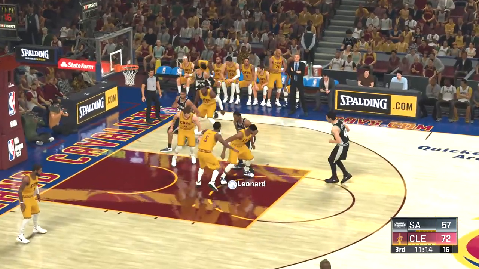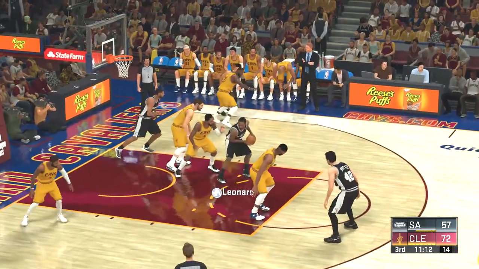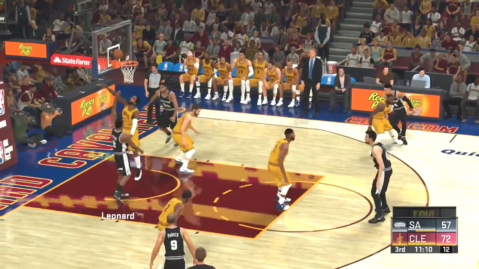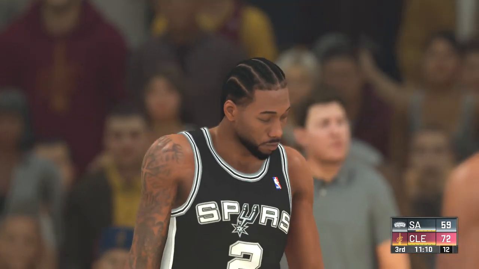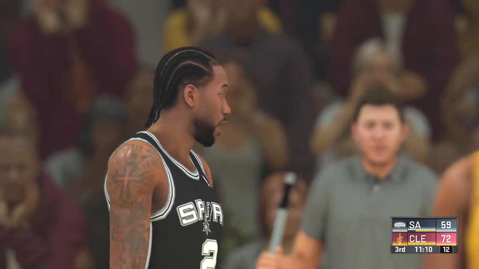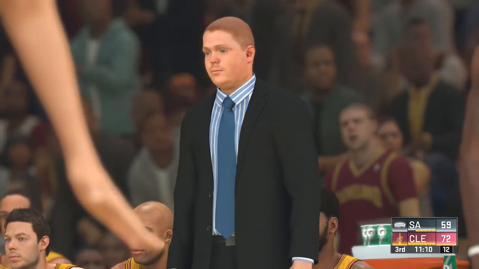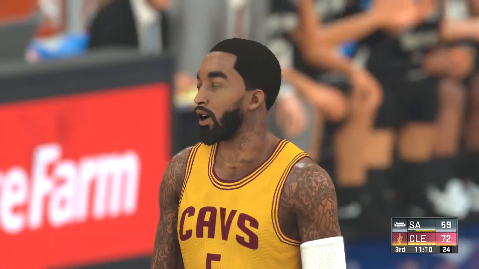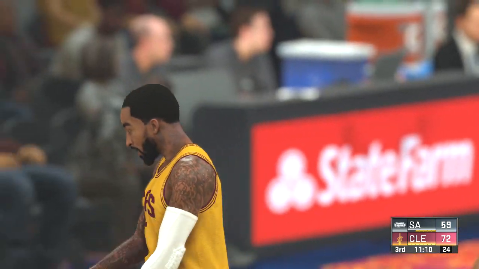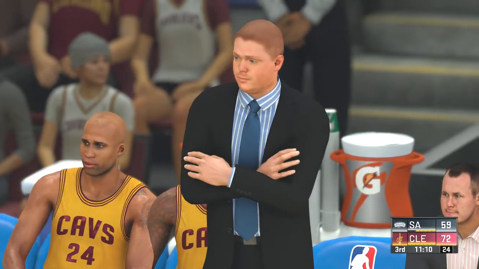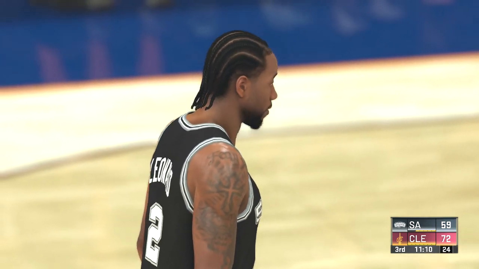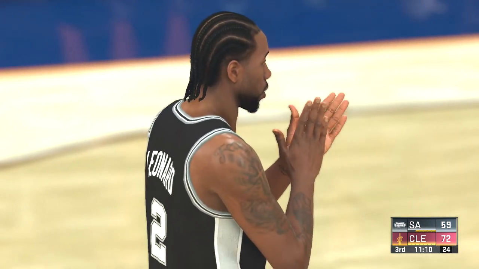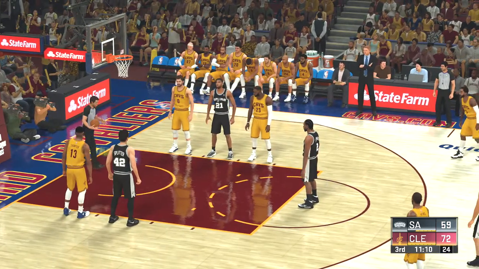Leonard with the ball. Picked up by Love. Whistle blows. Basket is good. So a chance here for a three-point play. I mean, if the defender is going to play off like that, then you know what's going to happen. There are going to be points put on the board. For San Antonio, they have shot just 1 free throw earlier, 1 for 1 in the game. One shot.